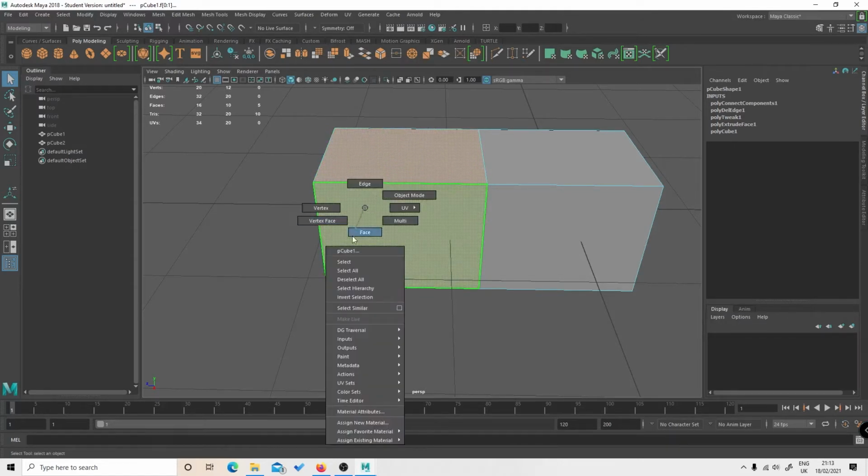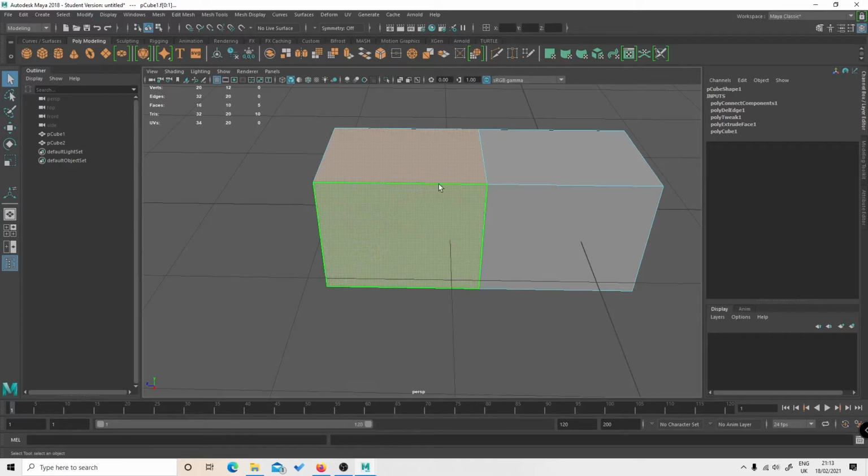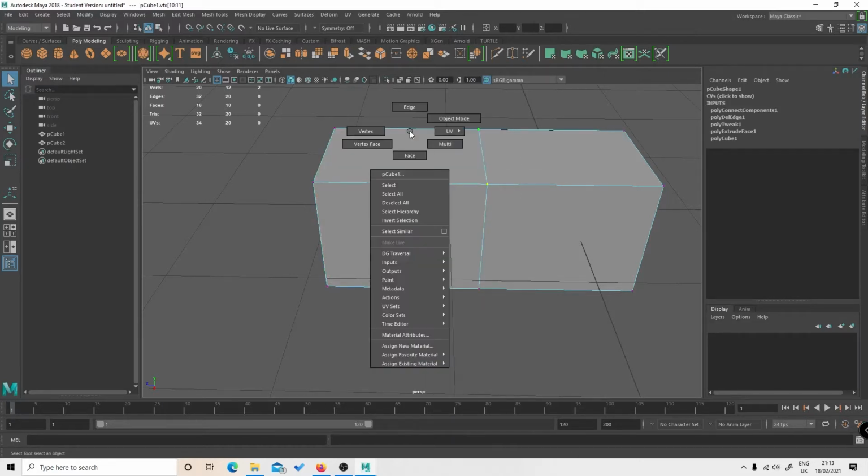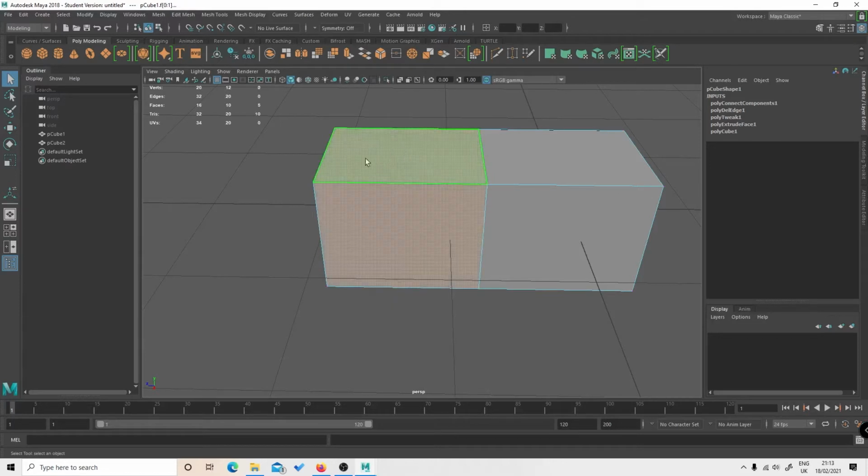Hold down right click and just let go after you've held it down and it'll select that. Hold down right click, hover over vertex, let go, and you've got vertices. Simples. Anyway, faces. Say you wanted this whole half of the cube separated from the rest, but you don't want these faces to be disconnected from each other. You just want this whole thing to be one entity to itself.